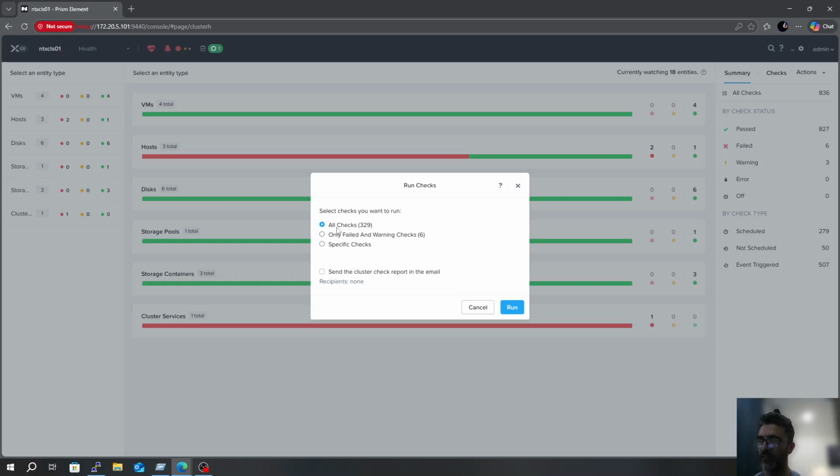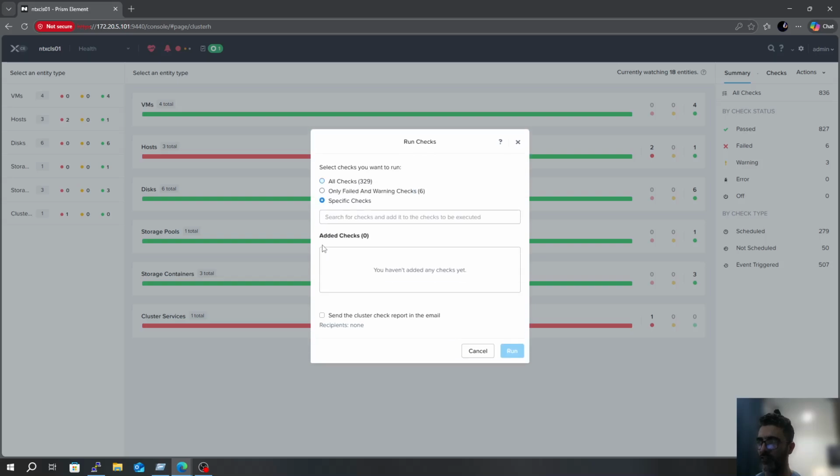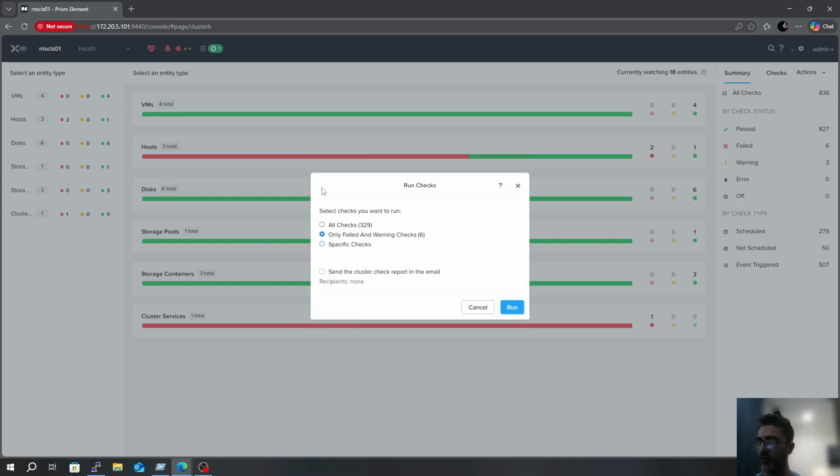You can either select all checks, or you can say okay, only failed and warning checks, which is around 6, or specific checks. You can put the specific checks which you want over here, and then it will run it for you. I will just go ahead and say all checks.